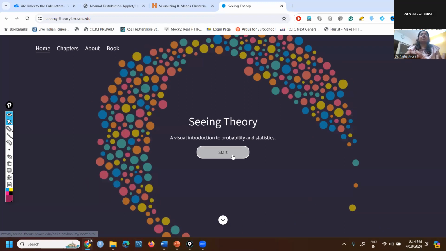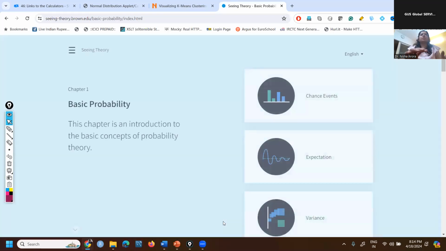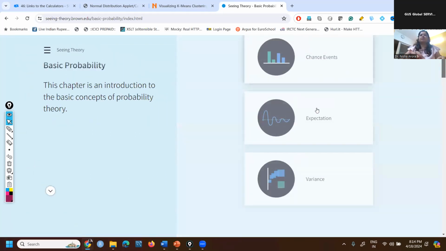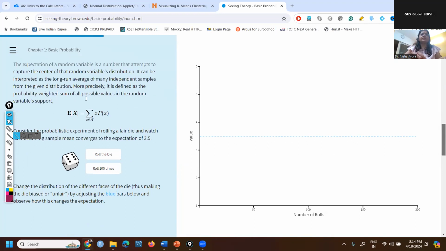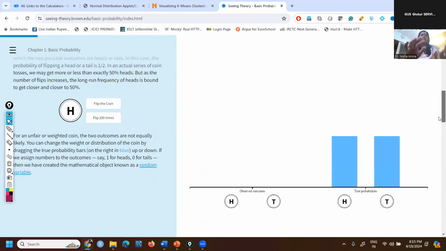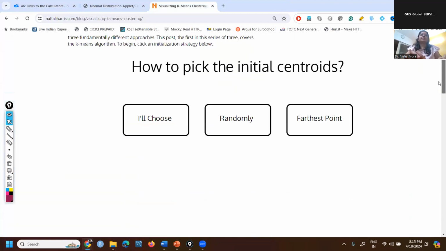This is again an interactive book for some topics of statistics. They don't have a lot of topics and really don't have a lot of content here, so don't expect this book to teach you everything, but it can help you learn the basics. For example, you want to learn about expectation. I'm not doing it; you read what is there, you try to understand what they are saying, and they say do it, do it, do it. You are doing the experimentation and they are showing you something. Right? So if you read it and do the experimentation, you will be able to relate to the topic. I'm not waiting for you people to grasp the topic, and I'm not even explaining it. I'm just highlighting there are many tools out there which can explain different concepts.